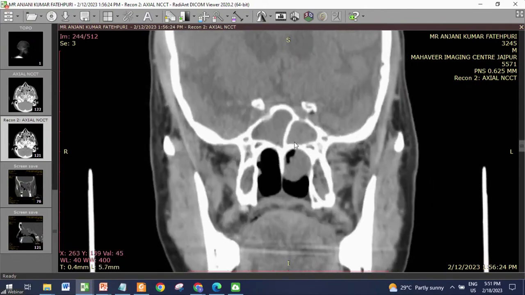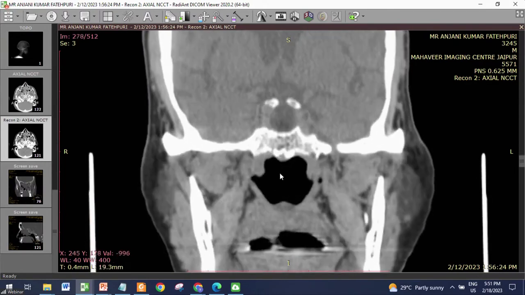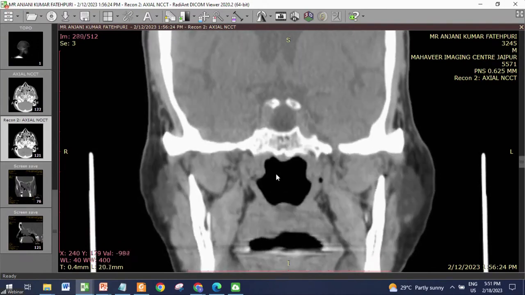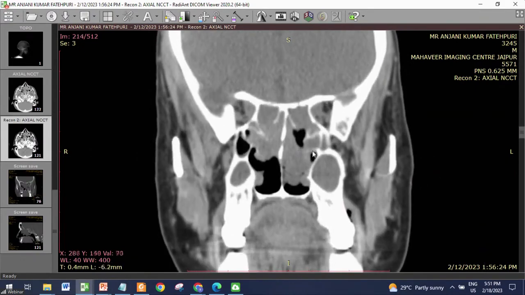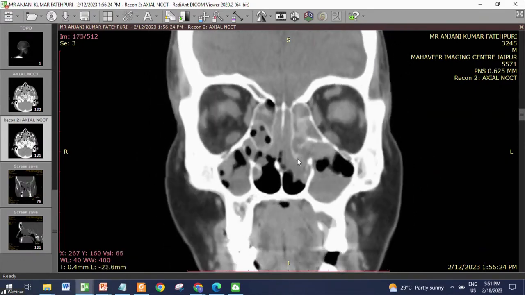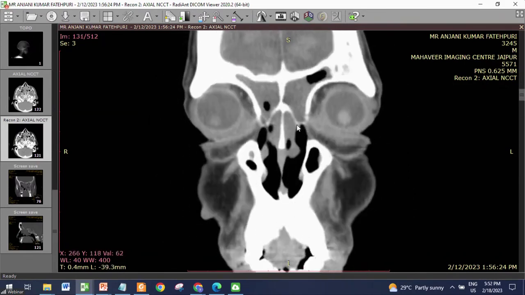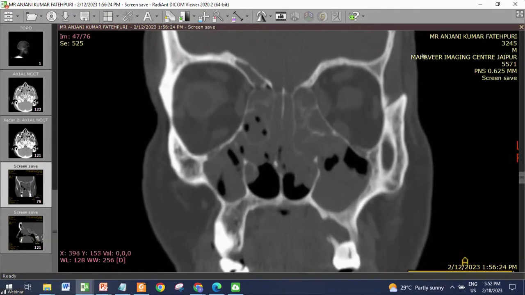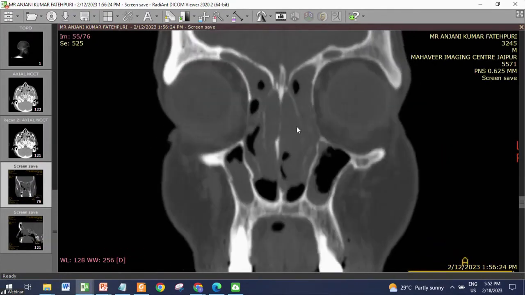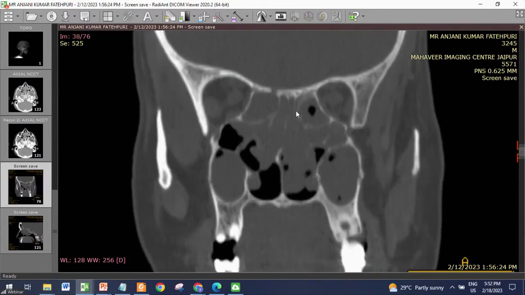Lot of polyposis. So nothing much to comment, a regular one. We have already discussed the things this patient has in the previous cases. So this is a rehearsal of what we have been doing in the previous cases. What I can see, the turbinates, a lot of disease medial to the turbinate. Massive.